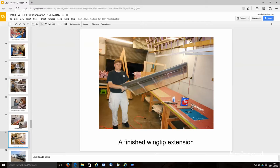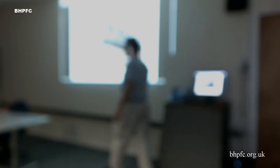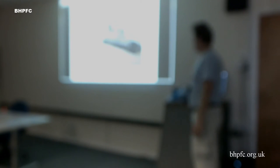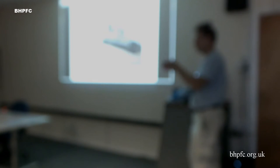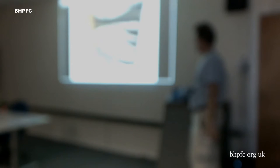This is the trailer I was talking about. It's 28 feet long on the top box for the longer wing sections, and then this holds all the other wing sections and tail sections. We learned a lot about trailer design. Nobody has formulas for how to design trailers that we could find. There's just these rules of thumb, and our original design had the wheel too close to the center, and when we got above about 40, 45 miles an hour, it had this severe sway. So we ended up having to have the welder grind all the welds out and move it back a couple feet, and then it became reasonable.